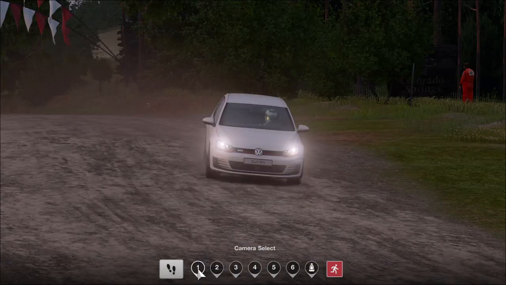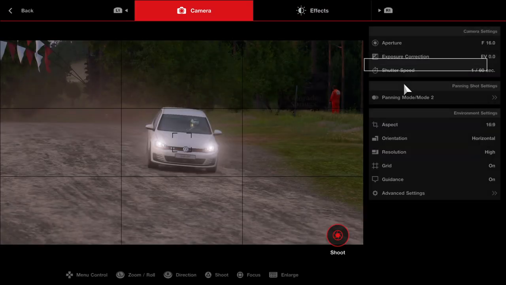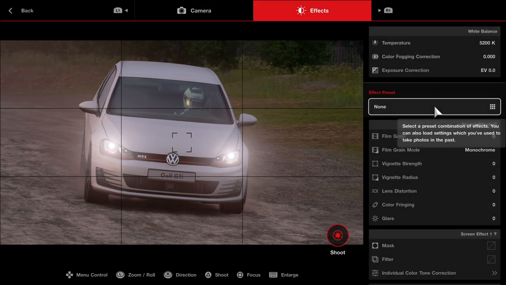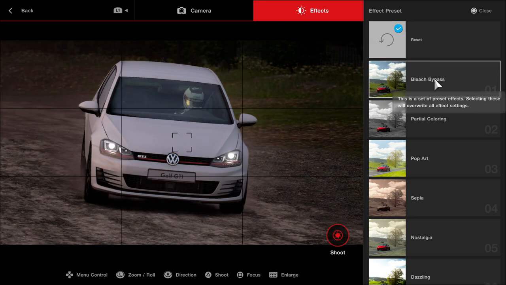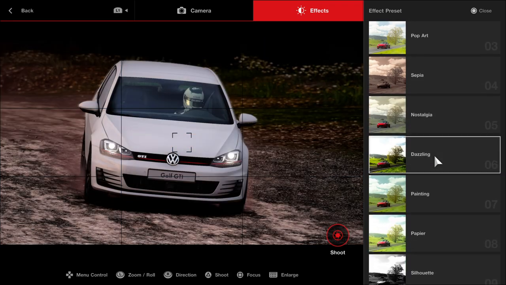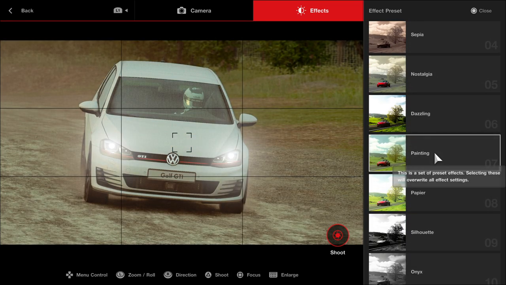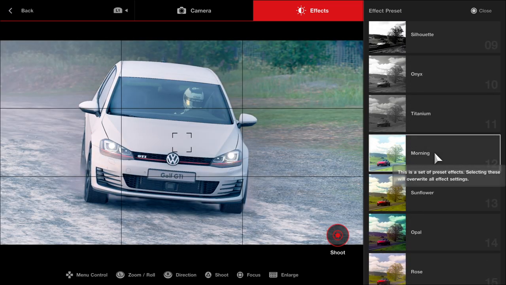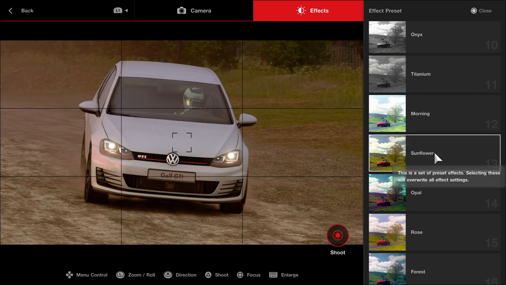You can go right here and check the camera selection. I chose this one. You can zoom it in. You can put an effect on if you want. You can try different effects right here: bleach eyes, pop art, sepia, nostalgia, dazzling. There's a lot of features here for you to choose from. Just look how many features and options you have just for the photo mode, let alone the replay mode, which is very extensive with video editing. On top of the excellent racing controller that this game accurately represents.